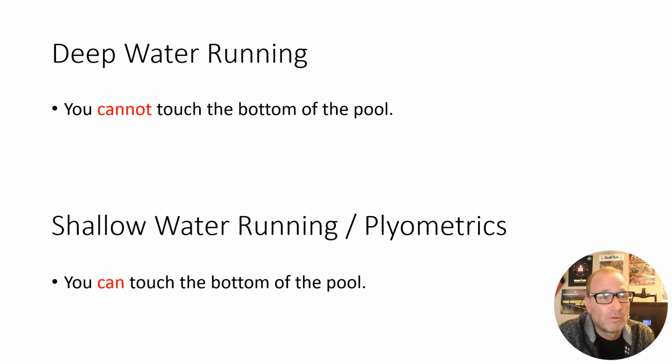Shallow water running or shallow water plyometrics is where you are touching the bottom of the pool. Typically with shallow water running and shallow water plyometrics, you are in about waist deep water, or at least between your navel and chest area. That's about as deep as you would go for either running in shallow water or doing some plyometrics. I'm going to focus on the plyometrics part, but if you do shallow water locomotion, it's actually really great to go forward, backwards, and sideways while you're moving through the water. Most of my research has been in deep water running, and I've done a little bit in shallow water plyometrics.